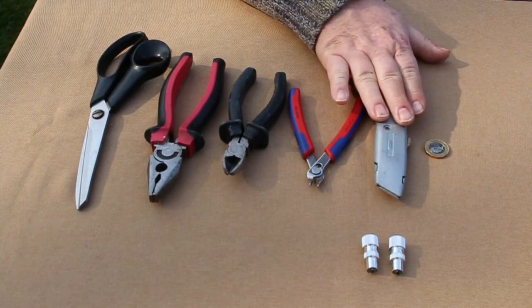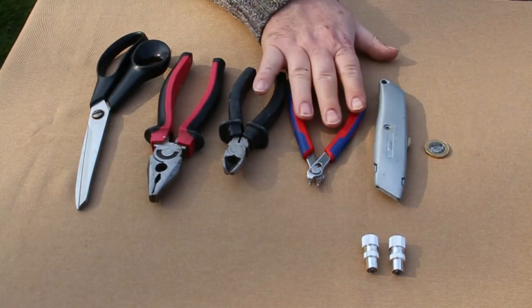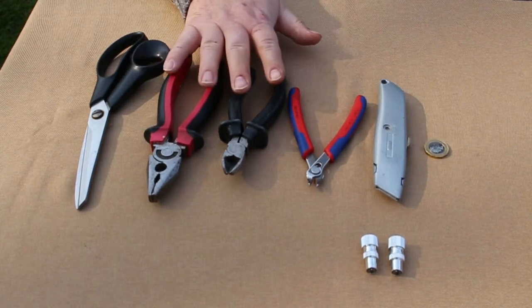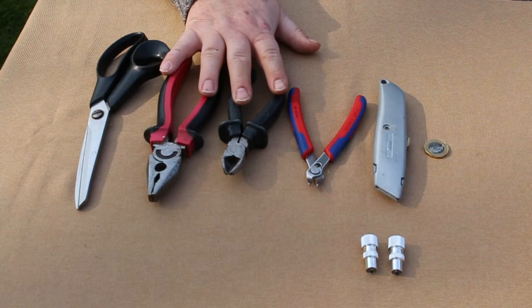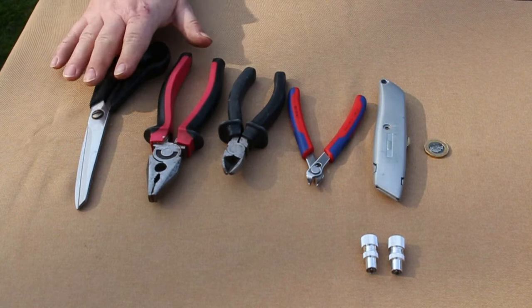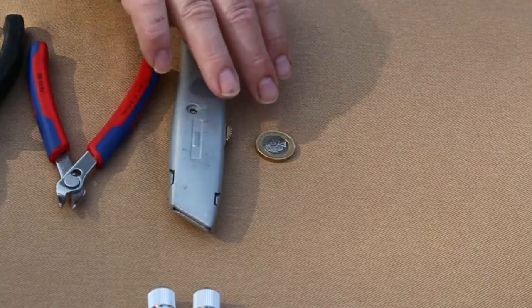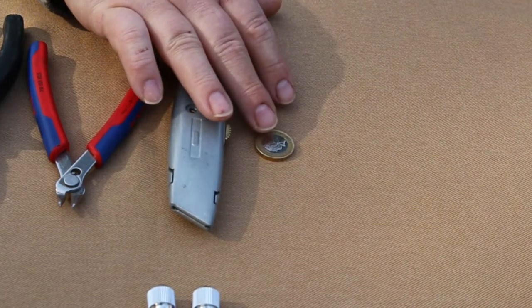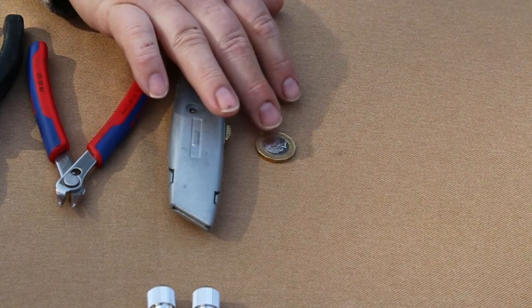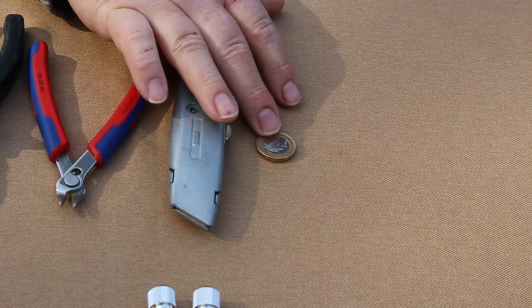You definitely need a sharp knife. A pair of sharp side cutters will be helpful, not essential. You can get by with some sort of ordinary house tools like side cutters or pliers, maybe even, at a pinch, with a decent pair of scissors. I get asked a lot about how much cable outer to cut off, so a pound coin is really good for doing the size.